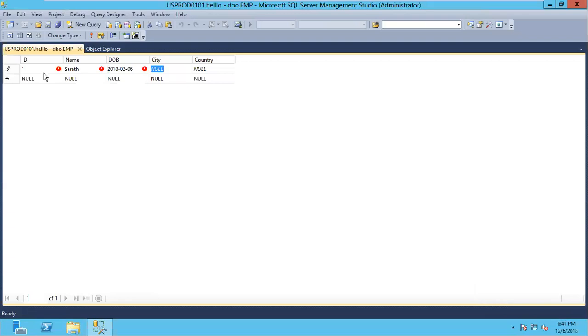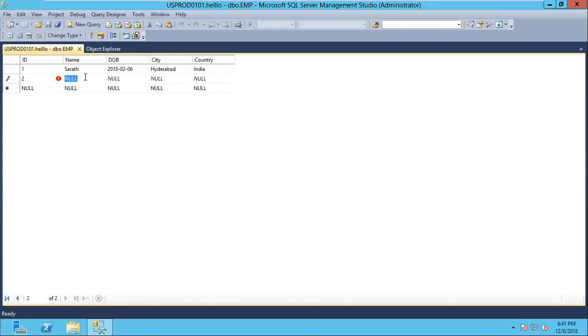Okay, and now see, automatically it is changing: 2018, second month, date. Okay, city Hyderabad, country India. Now go to the second value.